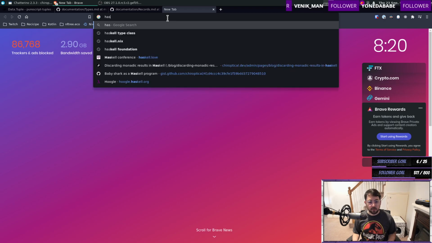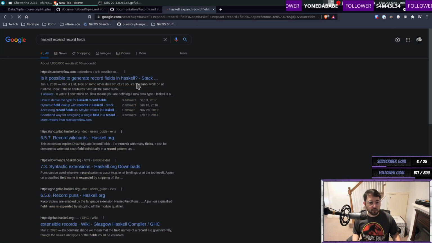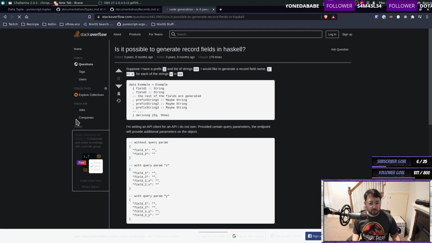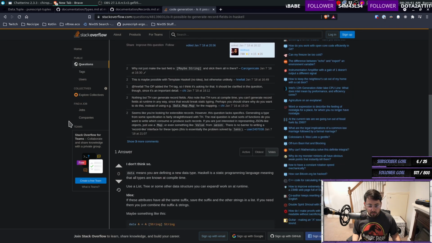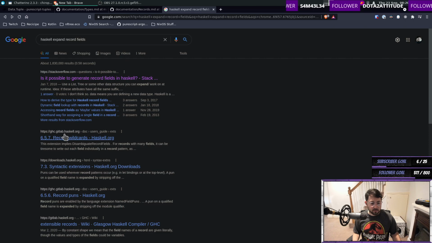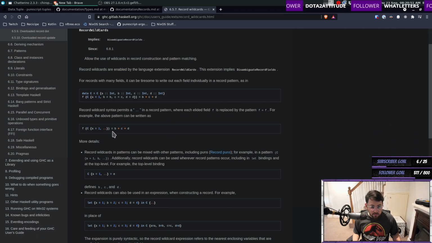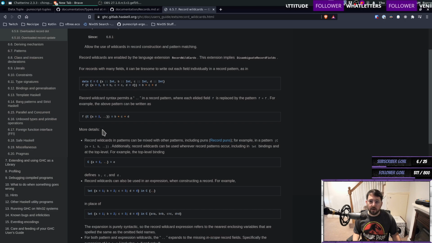Haskell expand record fields. No, this isn't it. Maybe it is wildcards. Well, this is the wildcard syntax, but it's not quite. Yeah, I think that's the right one.